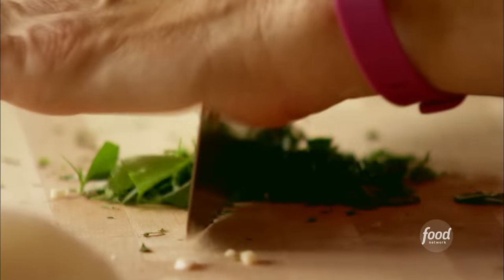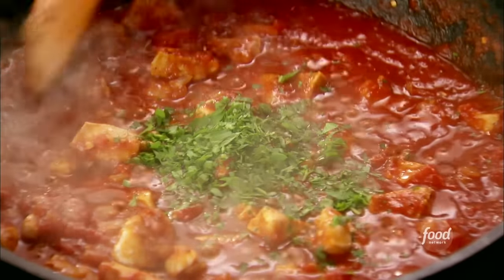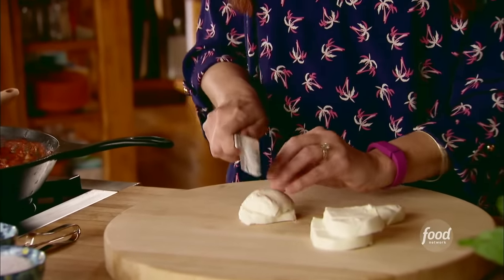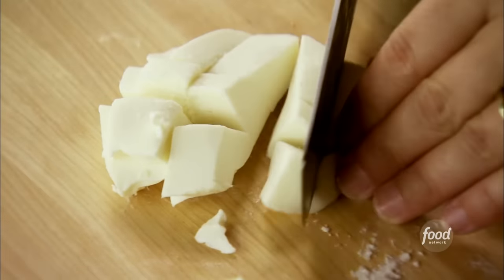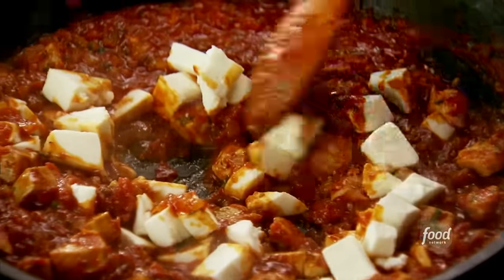To give it a little green, I'll mince up some parsley and sprinkle it right in. The sauce just has to simmer for about seven to eight minutes. I've got one thing to add that really elevates this dish from just a basic chicken marinara pasta: fresh mozzarella. I'm cutting it into cubes — about half-inch square. This mozzarella is a pretty soft cheese, so it's going to soften really quickly, but I don't want it to totally melt — I still want it to stay in pretty nice chunks. It'll just take two to three minutes for the cheese to be perfect.